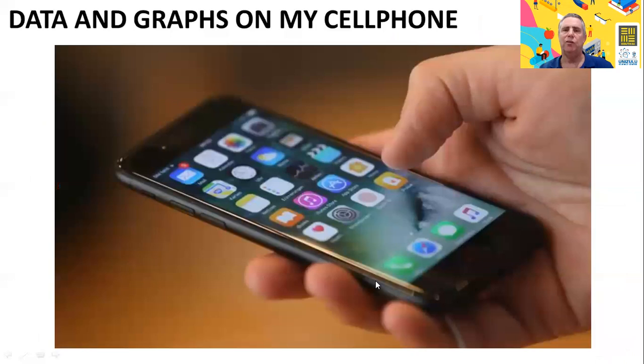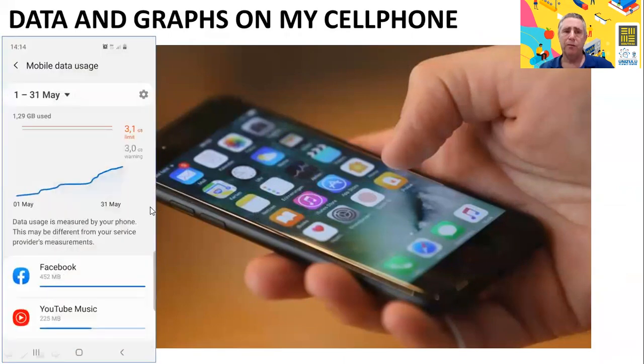I've been amazed at just how much graphs come into our world today. Just looking at my cell phone, it's amazing how many graphs I find there. For example, there's a graph of my mobile data usage. This is just a screenshot from my cell phone. It's a graph of usage against time, so it's a rate graph.